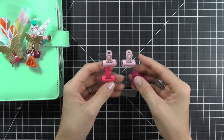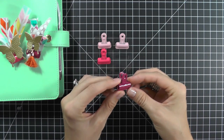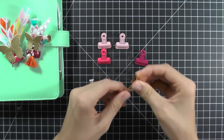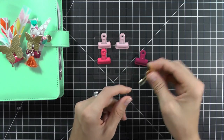First, we need to gather some supplies. You'll need some Bulldog clips, and I found these at the craft store for super cheap. They were less than $2, and I think I actually used a coupon on them. That was perfect because I love to save money. You can also use just regular old, what are these called? Binder clips. You can also use these as well.